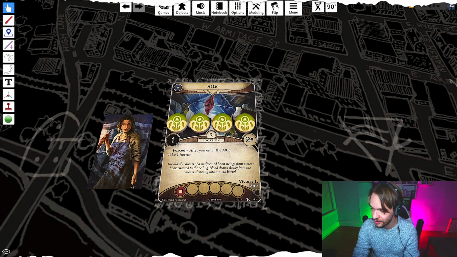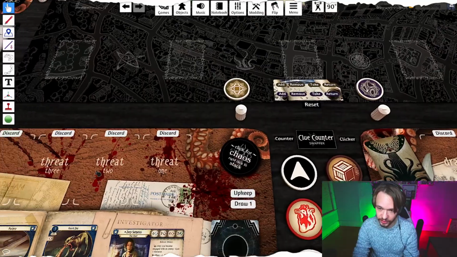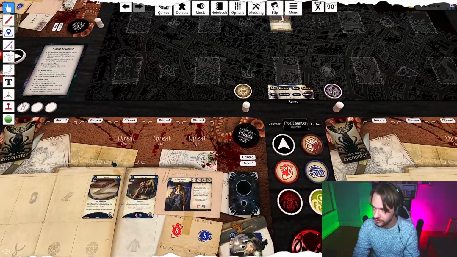And the way you get victory points off of location cards is that by the end of the scenario, all the clues need to be off this location. So even if there's 1 clue left here, we do not get this at all. All 4 of these clues need to go away for us to get this 1 victory point. And victory points are very important. So that's it for Zoe. She did her 3 actions. So now let's go to Wendy.